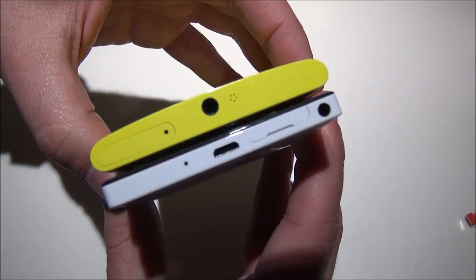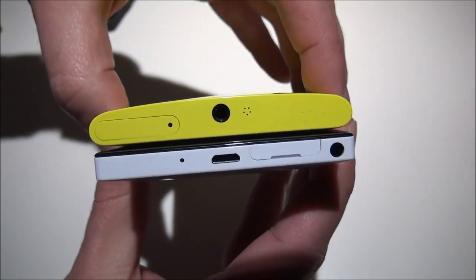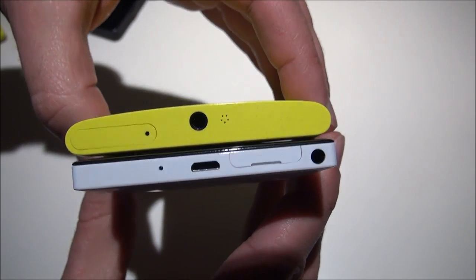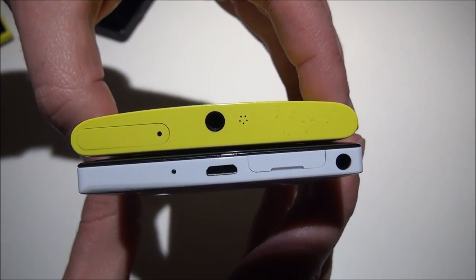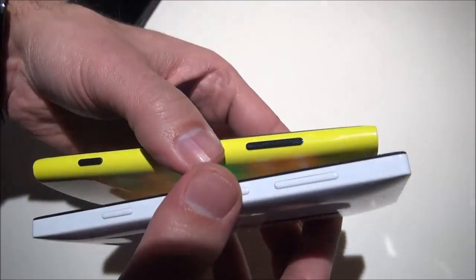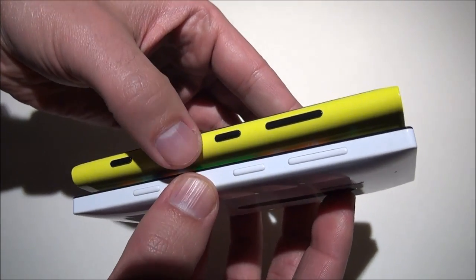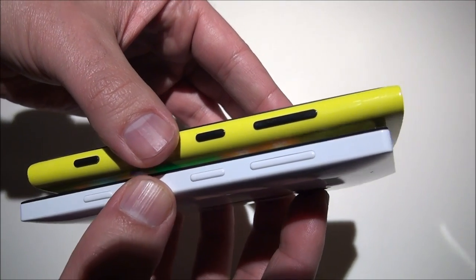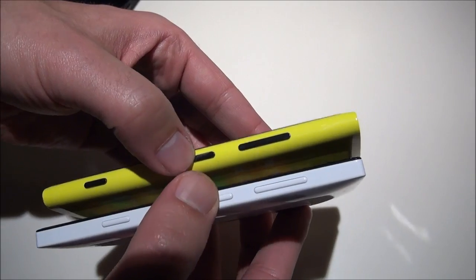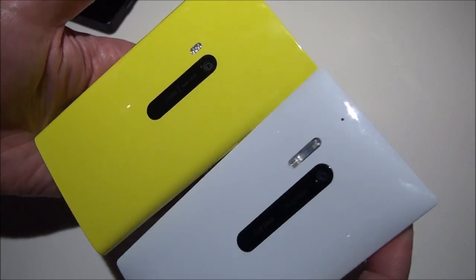If you want to look at the thickness, you can see the 920 is definitely a thinner device. They squared everything off as much as they can, as opposed to the 920, which has a much more rounded sense to it. Also, you can see the buttons are different. Same button types, just one's a black ceramic, the other one's just the colored white ones. Not a huge disadvantage. They both feel really good, very tactile. In fact, they're nearly identical.